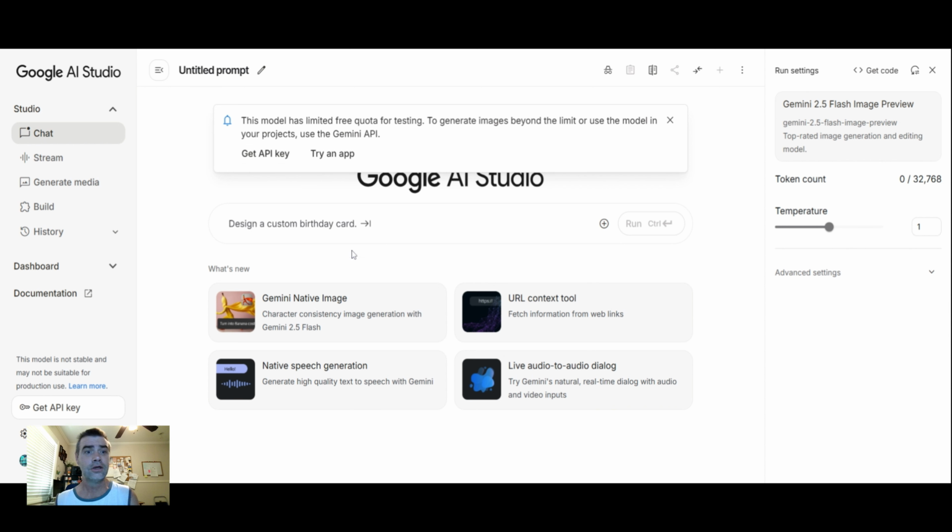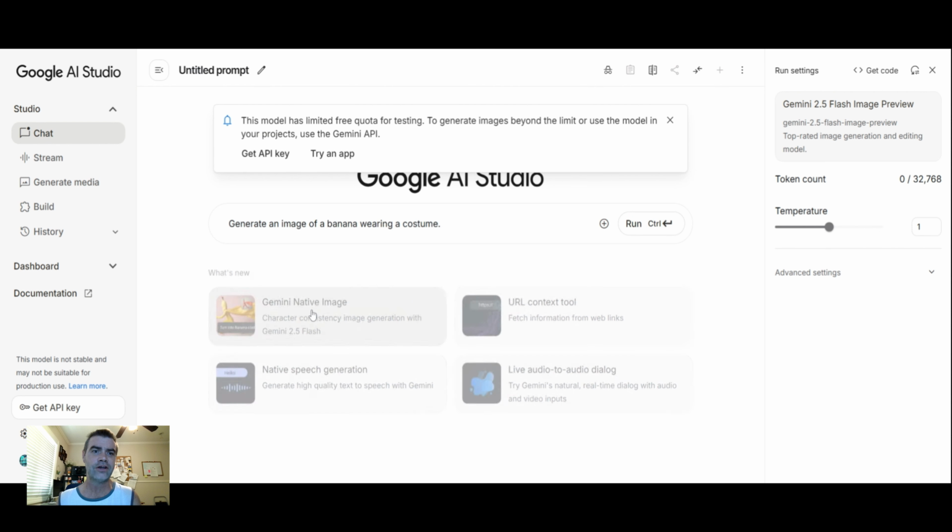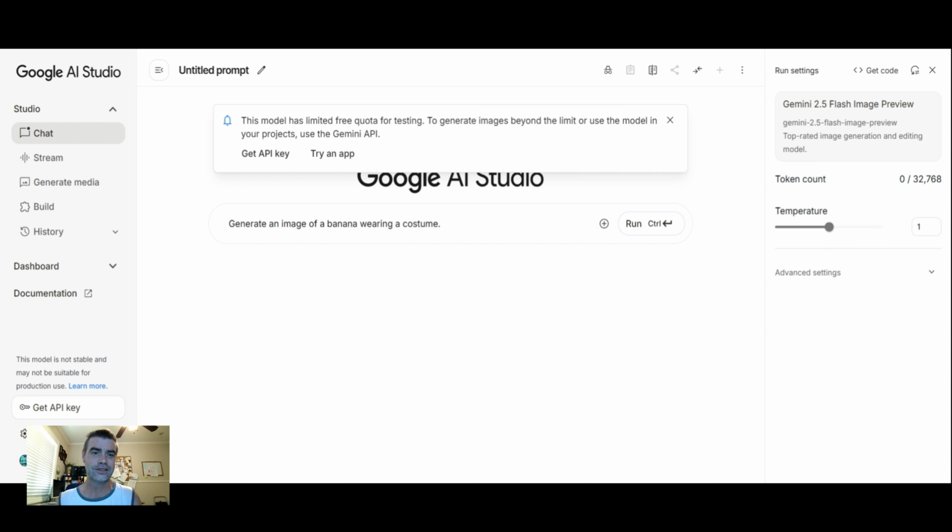It's way cheaper. But if you go down here, you can select Gemini native image, and this is actually, as you can see, generate an image of a banana wearing a costume. Well, what we're going to do is we're going to use these other issues here is, my family has a lot of old photos that are really, really old.